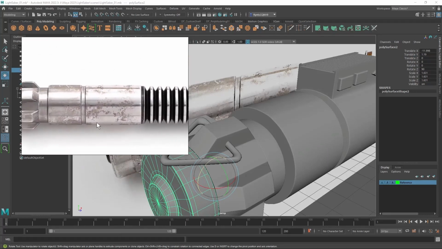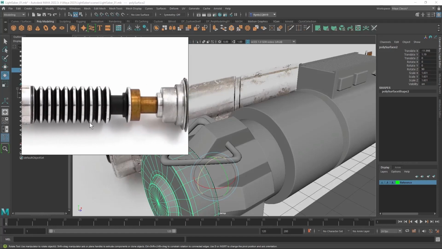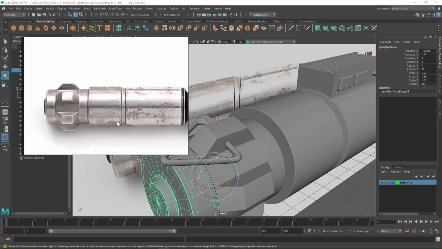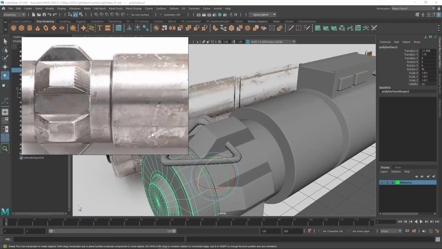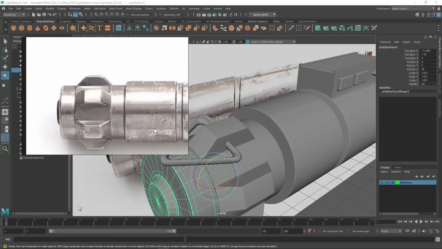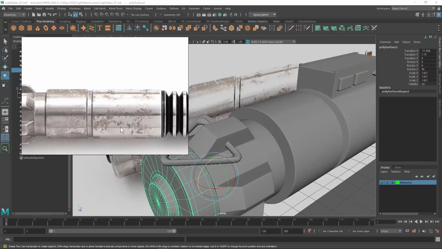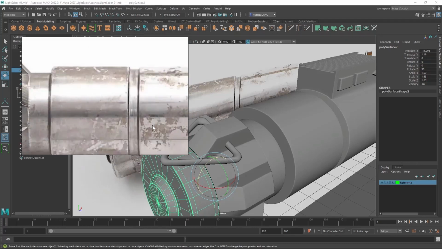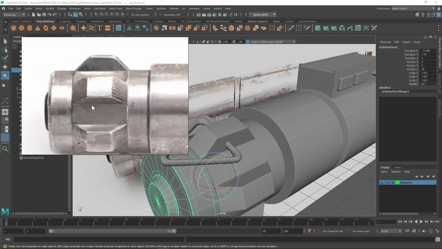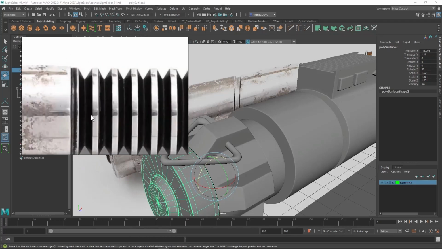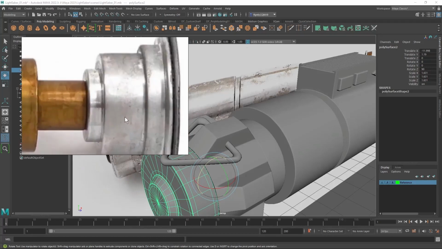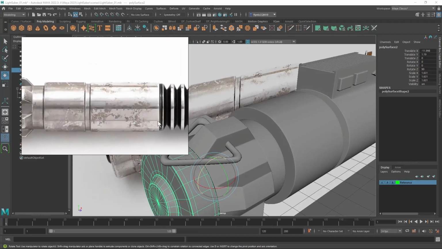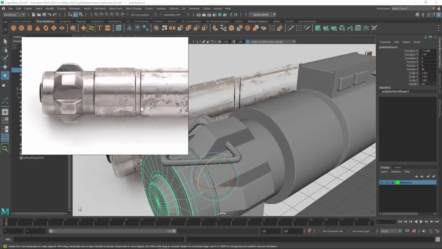But in order to do that, we would have to unwrap some things and add some textures, and I'm not sure we want to take it that far for this right now. So I think we're just going to add new materials. But if you look here, they are different. Like, this is sort of aluminum, and this is kind of chromey, and this is sort of copper. So I think we can add two or three different materials on it and have it look pretty nice.